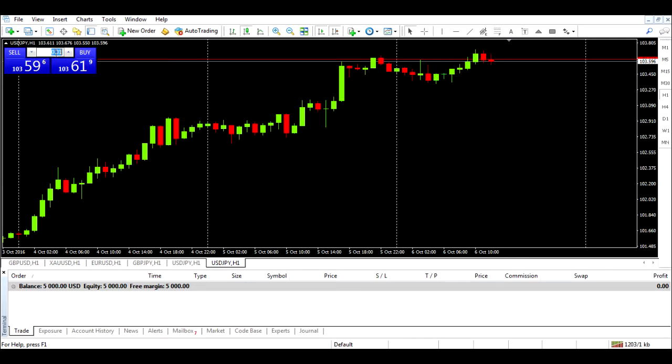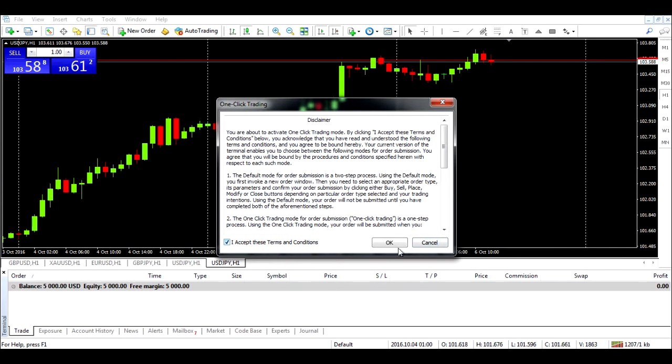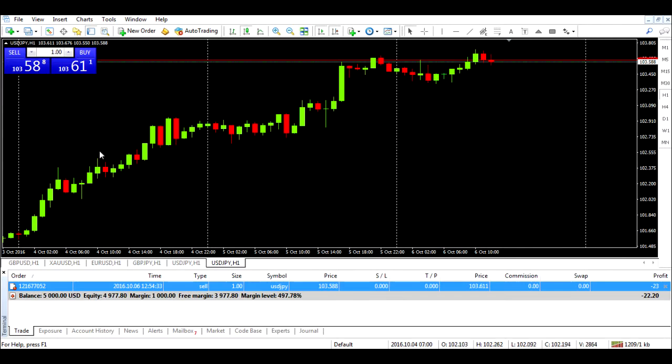But before I do that, I need to set up my lot size. So let's say I would trade 1, so that's $10 per pip. So 1 means $10 per pip, and I would just go on a sell. And then observe what happens in the chart and also the terminal below. Okay, so for the first time you do this, this would pop up. So again, do it again. There. As you can see, you are now in the trade.